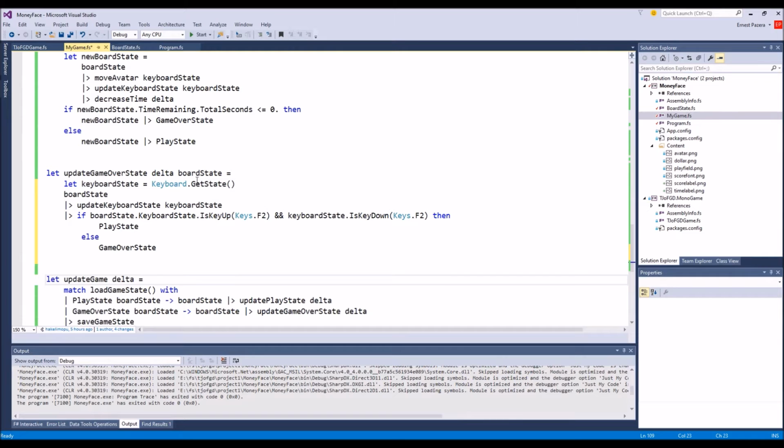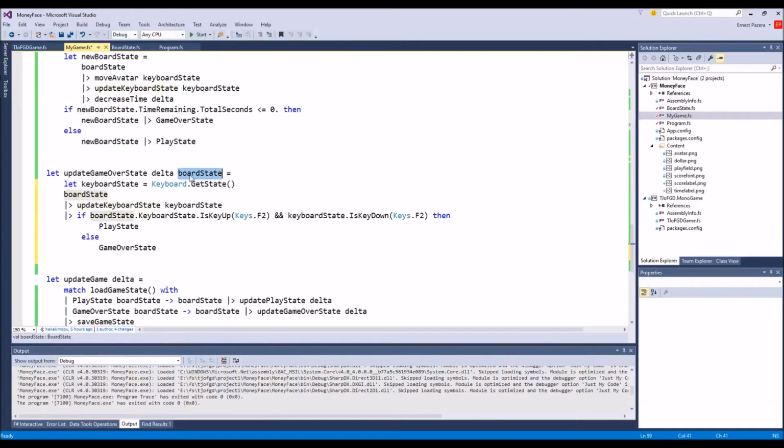So now board state's immutable, so this is good. This illustrates an important concept in functional programming. The board state that I refer to here and here, even though update keyboard state has now made a new copy of board state and put keyboard state in it, it's not a variable. It's not mutable.